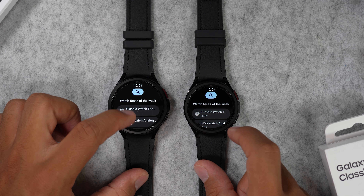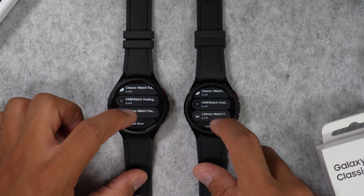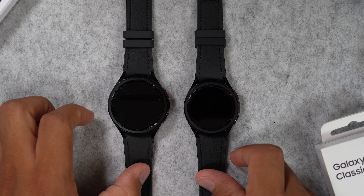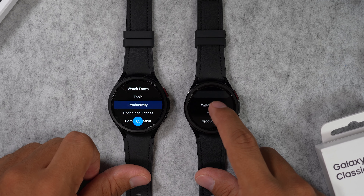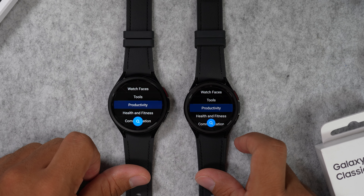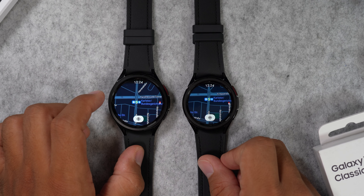On the bigger watch you get so much more information on screen, which is not always the case with other watches. For example, the Garmin 265 and 265S give you pretty much the same amount of information just a little bit smaller, but that's not the case here. On the Google Play Store you basically see three whole apps and the beginning of a fourth on the bigger version, whereas on the smaller one the third app is already cut off. Also, when typing in the search bar there is one extra bracket for productivity apps that you only see on the 47 millimeter version. On Google Maps you'll see more of the map at once and have more options to select on the first display.